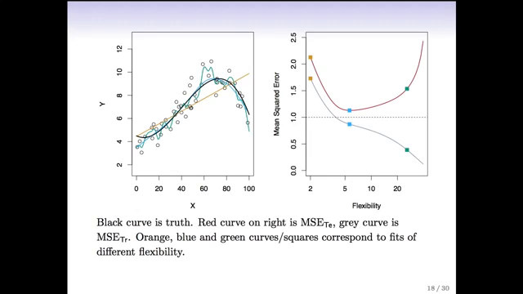The orange model is a linear model. The blue model is a more flexible model, maybe some kind of one-dimensional spline. The green one is a much more flexible version that gets closer to the data. Since this is a simulated example, we can compute the mean squared error on a very large population of test data. In the right plot we see the mean squared error for this large population of test data—that's the red curve.